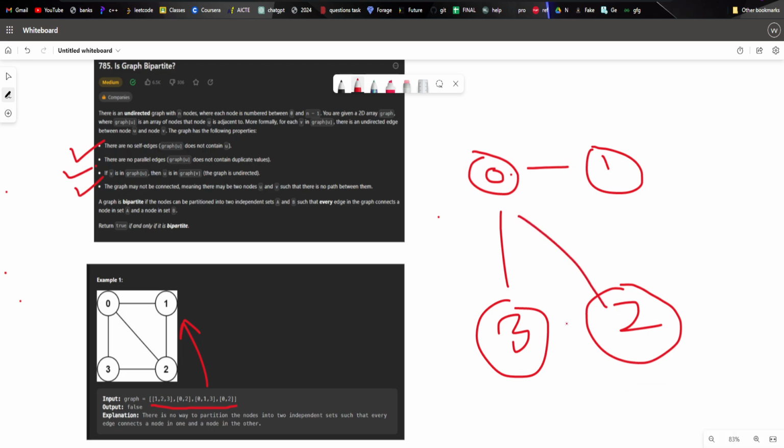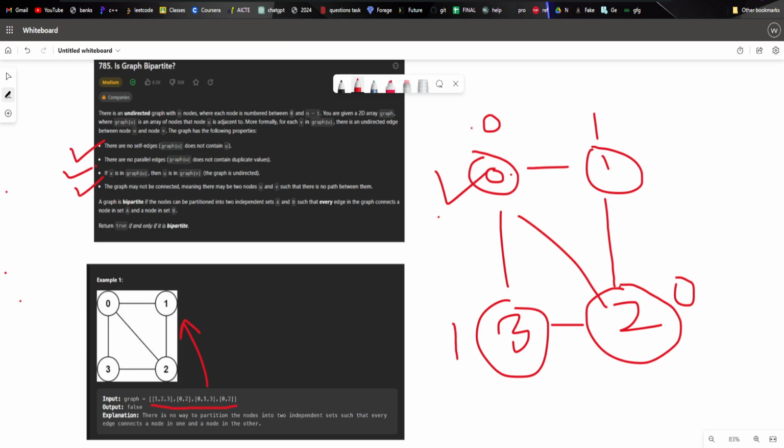If I am iterating through this and I color 0 with color 0, then after I go from 0 to 1, it will become 1. Then I will go here and I will see that it is 0, and then the next one is 1.